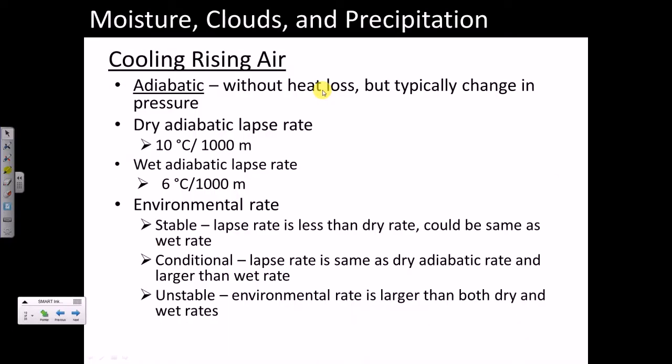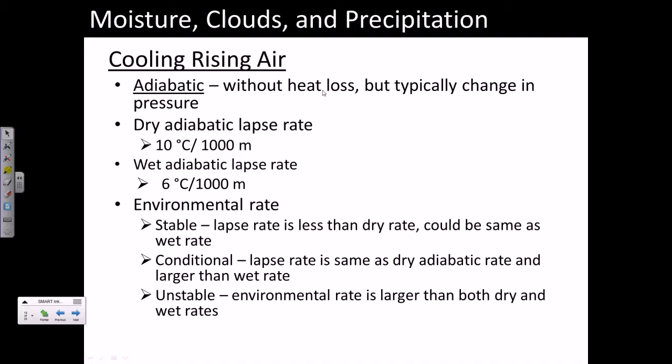All right, so let's talk a little bit more about these environmental lapse rates, the dry rate and the wet rate. These become important when we start to talk about the kinds of weather that can be produced, right? So ultimately, we started out way back minutes and minutes ago talking about relative humidity. Then we figured out that relative humidity could be changed by changing the pressure in a system, which changes the temperature, and that changes how much water the air can actually hold to some degree. And so that means that we can go from undersaturated to saturated conditions to cloud formation.